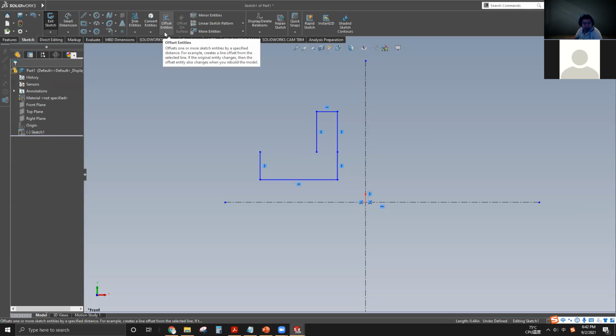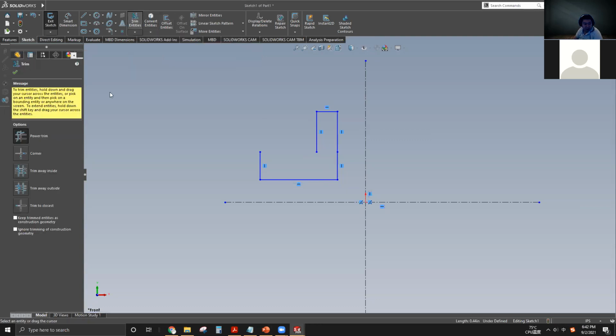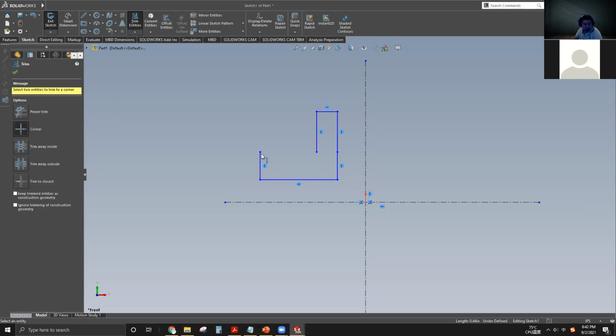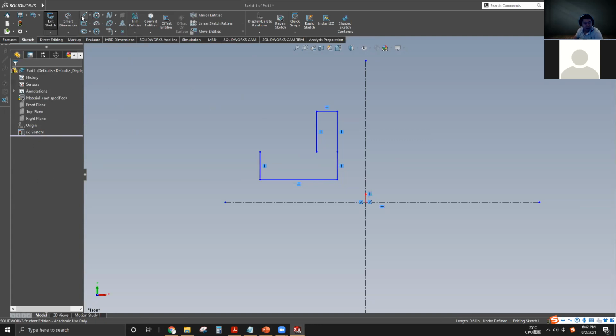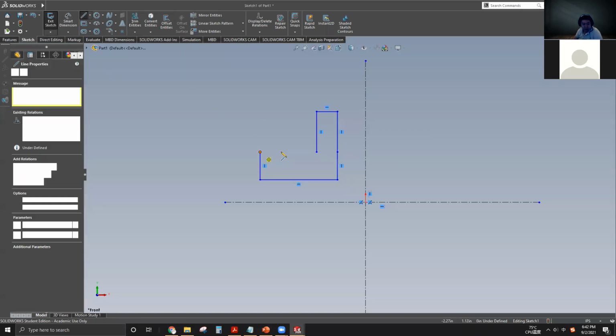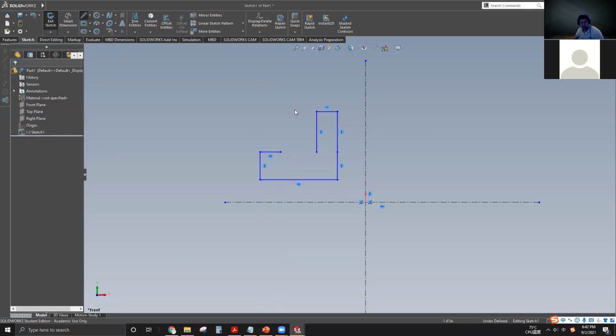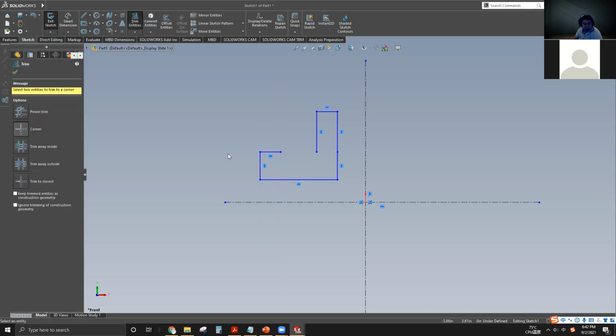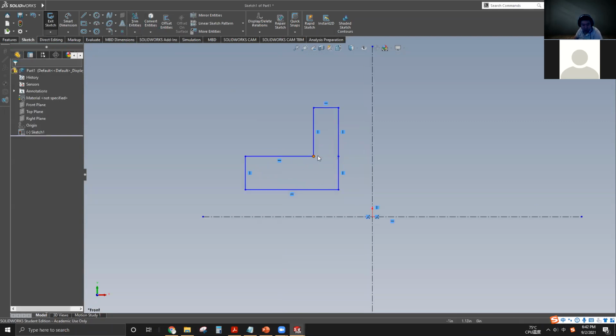Okay. And there's a corner feature. So trim entities, and there's a corner right there. So that way you can connect these two lines as a corner without any interference or extrusion.